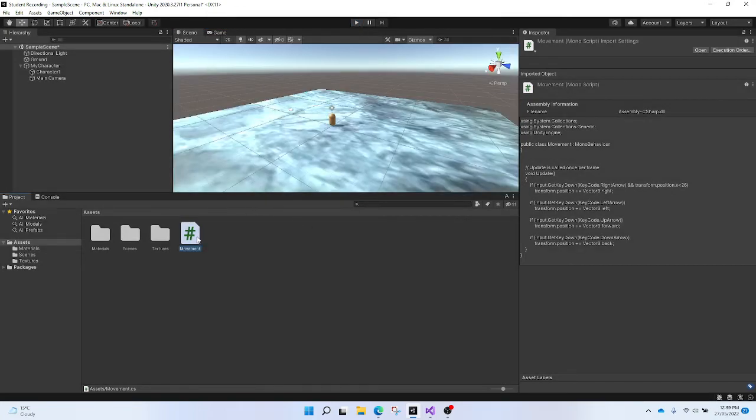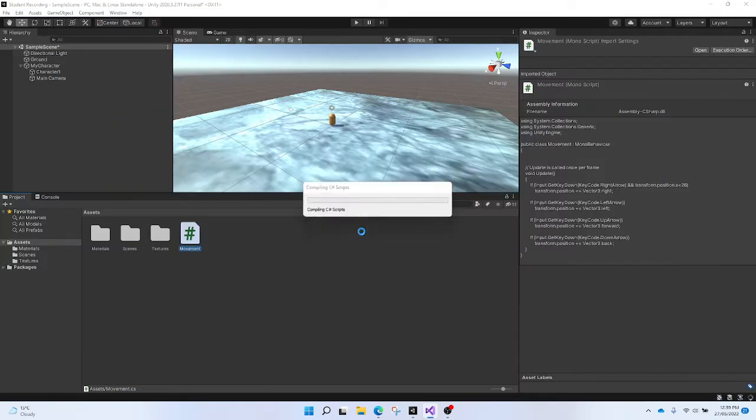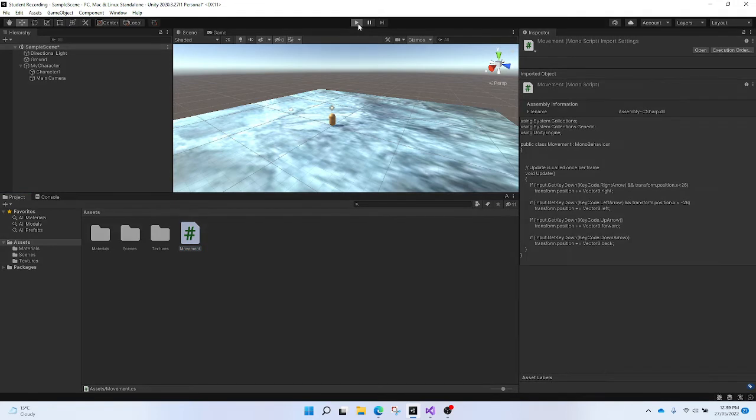So let's go back to our code. And we're going to add the same thing here. So we're just going to copy that code, press Control C, and we're going to go down here. And this time, it's going to be negative 26. And we're going to save that, save all, go back over here, and you'll see down here it'll change. There it is. Let's run that code.